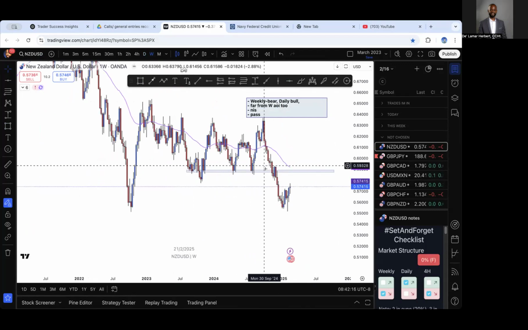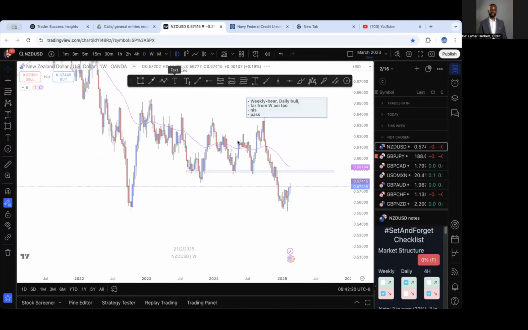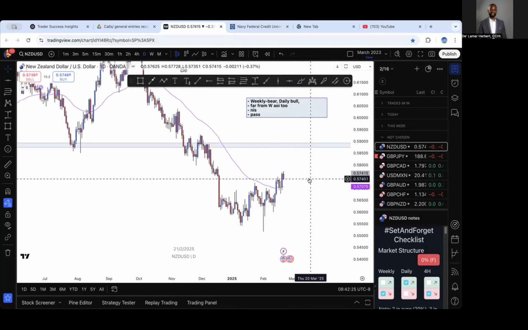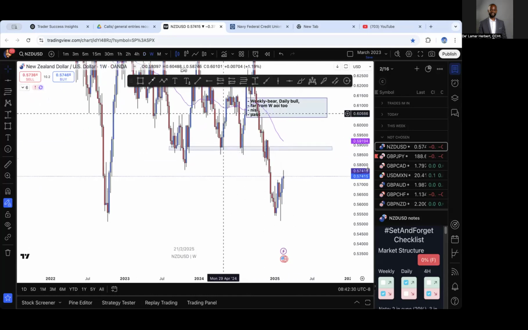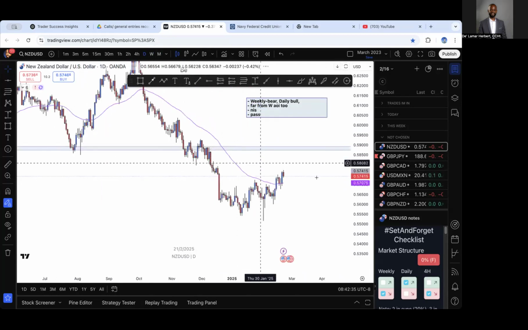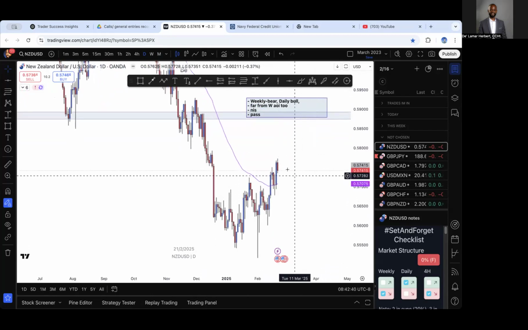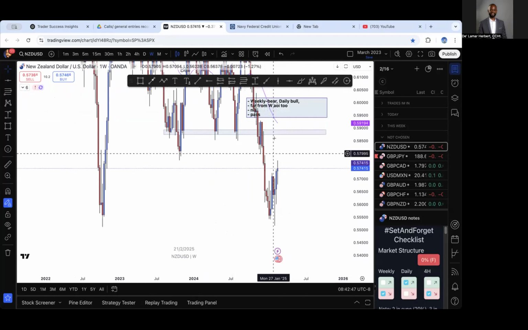Okay, NZD USD. Looks like we have a shift right there. So weekly is bearish. Okay, daily is bullish. Right now, where price is at, it looks like it's on the way to this AOI up here. It looks a little unclear too, but it's not in sync right now. So price could do whatever, but it's still on the way. There's no clear weekly AOI down here. It would be up here. Pass for now.